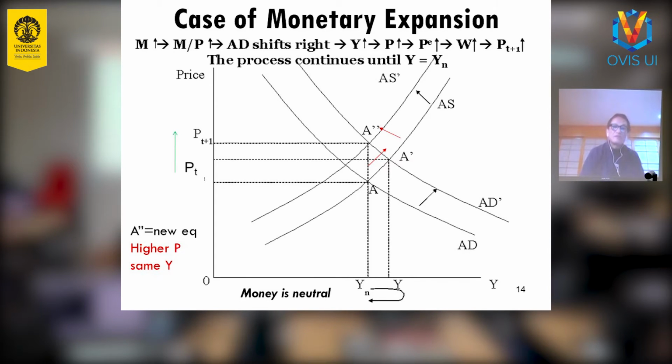Here, this is one example, monetary shock. Okay. So suppose the money supply M is increased. Then we know the real balance will go up. And if real balance goes up, we learned from last week, aggregate demand shifts to the right. Boom, from AD to AD prime, right? Now, with the shift of AD to AD prime, we know the output level goes up from Yn to Y. So Y increased. But today, we also learned something new. Because of Y increase, following the aggregate supply curve, price will go up also. So price goes up from P to here, what I told the level here.